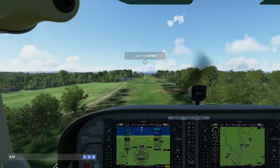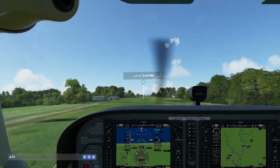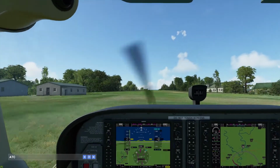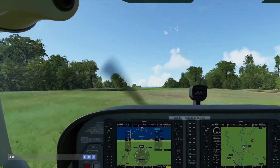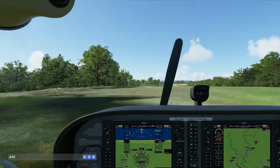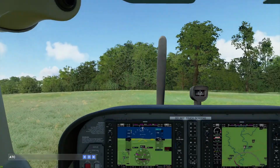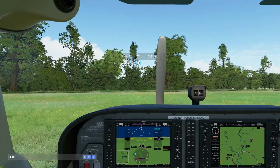Scribe 65, did you copy? Yeah, copied, but can't respond. Oh man. Are we going to make it? Holy crap. Made it. Contact ground on 120.8. Okay, I'll contact ground. Headed PA08. Going to try to brake here and turn it around. Had just enough momentum to turn it around. Services terminated. All right, terminated ATC.